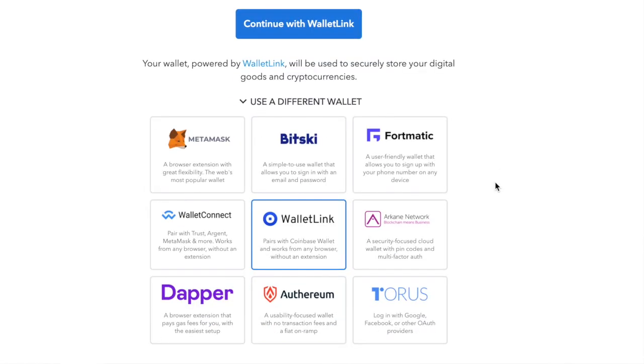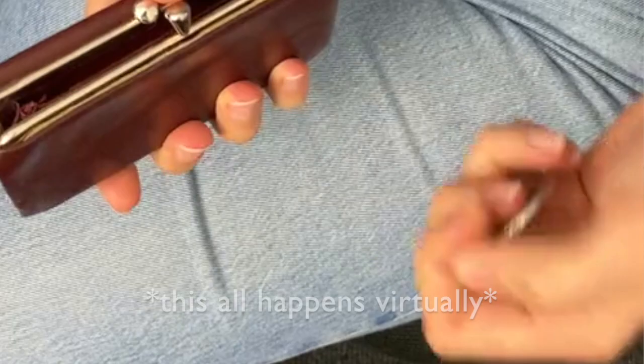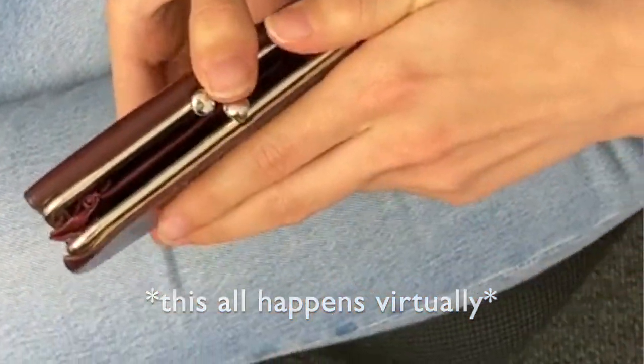So basically the way you do NFTs and make that all happen kind of goes like this. You get a digital wallet, you buy cryptocurrency, put that cryptocurrency in your wallet, you link your wallet to whatever NFT platform you want to use. I did not know I had to follow these specific steps, and also something I didn't quite comprehend was I had to put money into this. So I had to go ahead and do that.